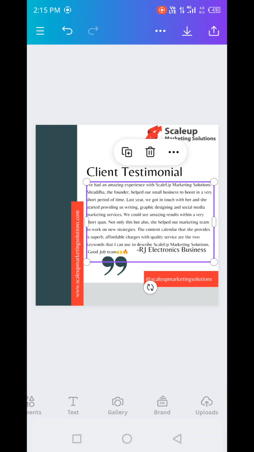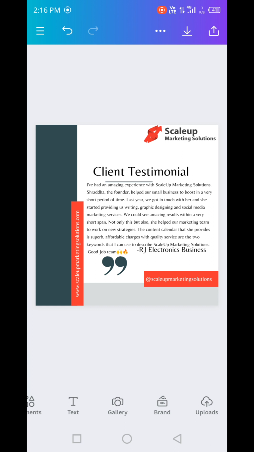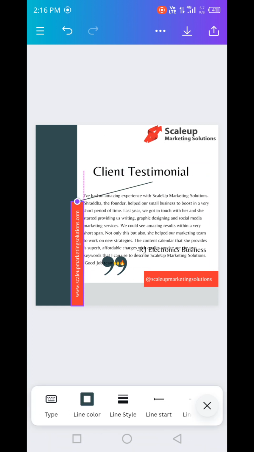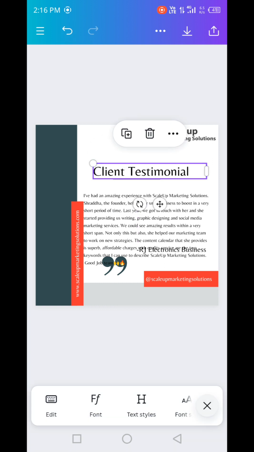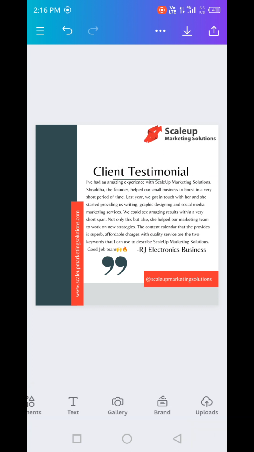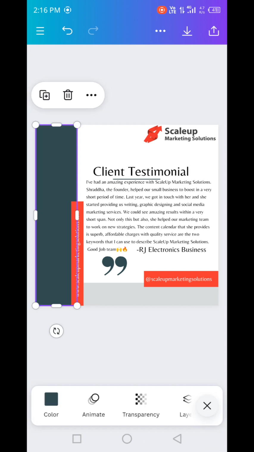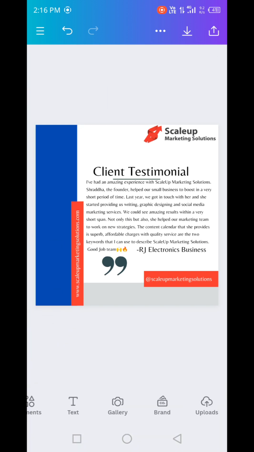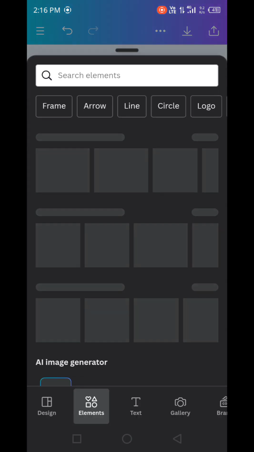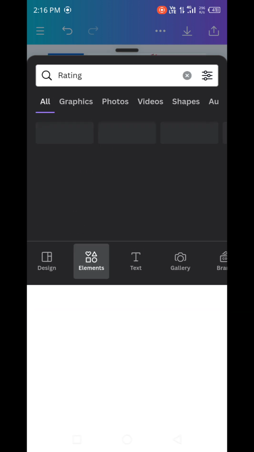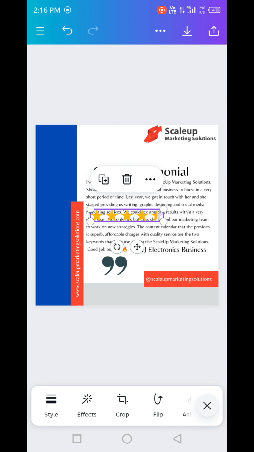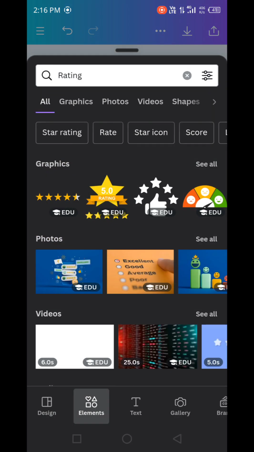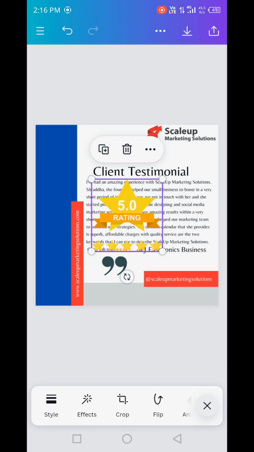You can see it here. So now it's done, no? Now what we need to do is change this color, let's make it maybe blue. And here we need to put a 5 star element rating. It's not 4.5, it's a complete 5. So let's go for the same. Let's use this.